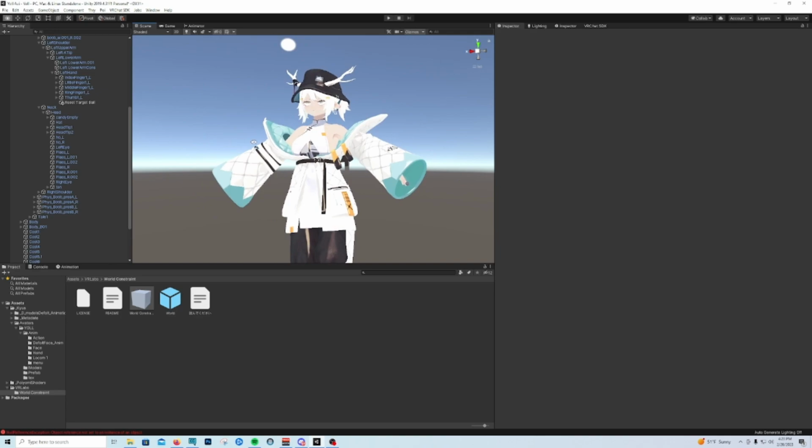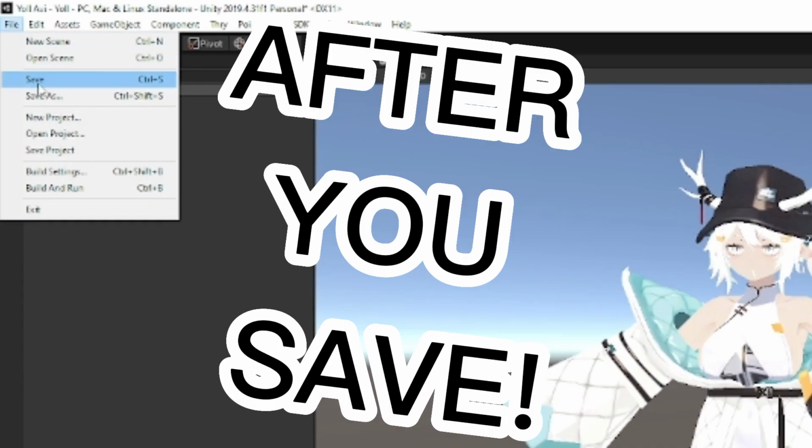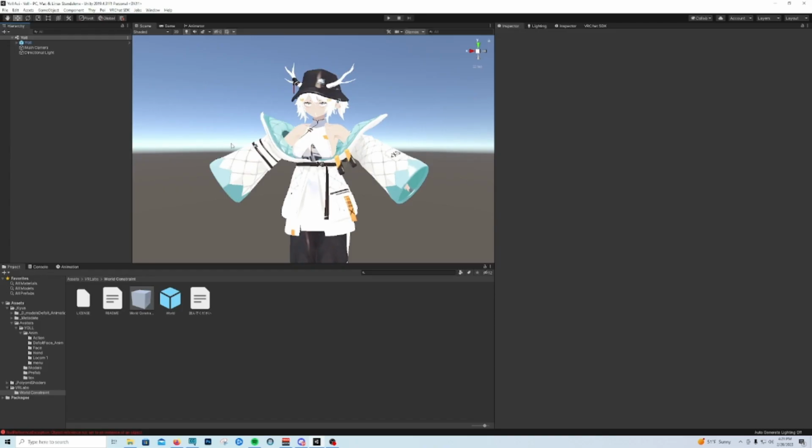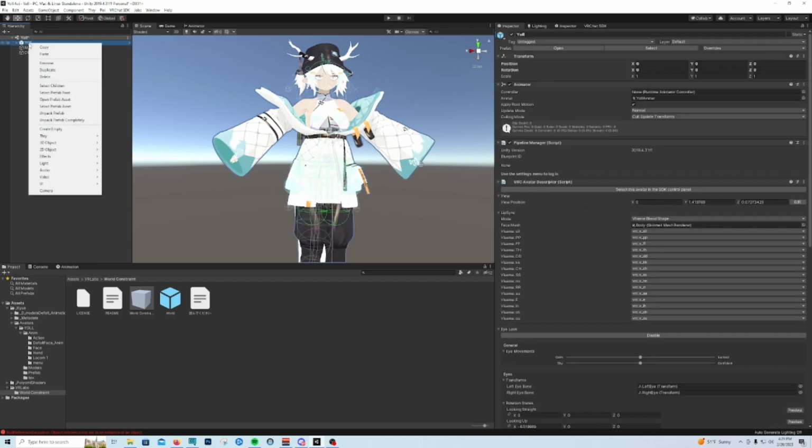All right. Now we go to the animations. At least you would go to the animations after you save. Save. Okay? Okay. All right. So now we're going to get into doing animations. This is the method that I like to do it. I'm sure most of you are probably going to say, don't do it this way, do it my way. Well, this is how I do it, and this is my tutorial, so frick you.